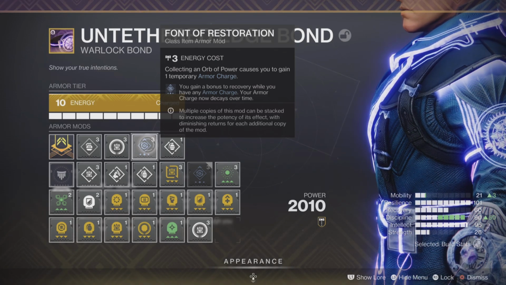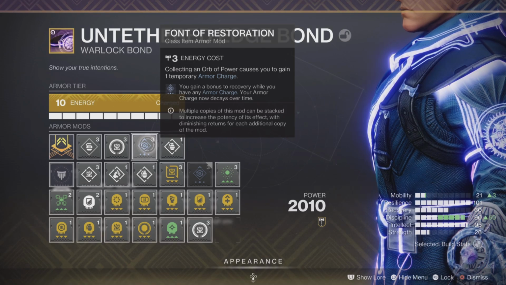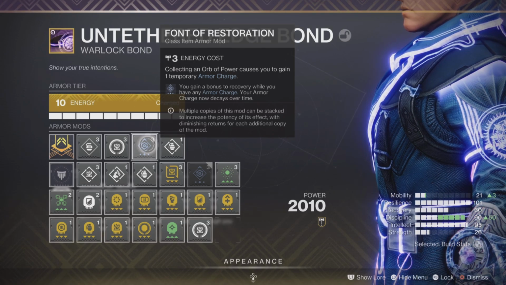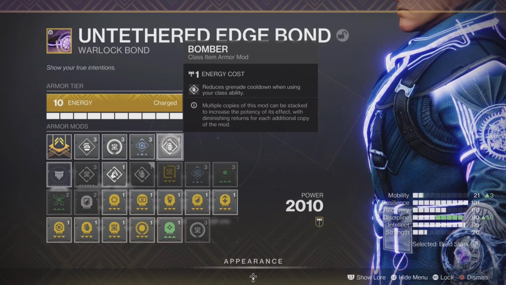Again, you got to focus your armor. You got to have a little bit of RNG luck, but it is possible. Last but not least, reduce your grenade cooldown when using your class ability.